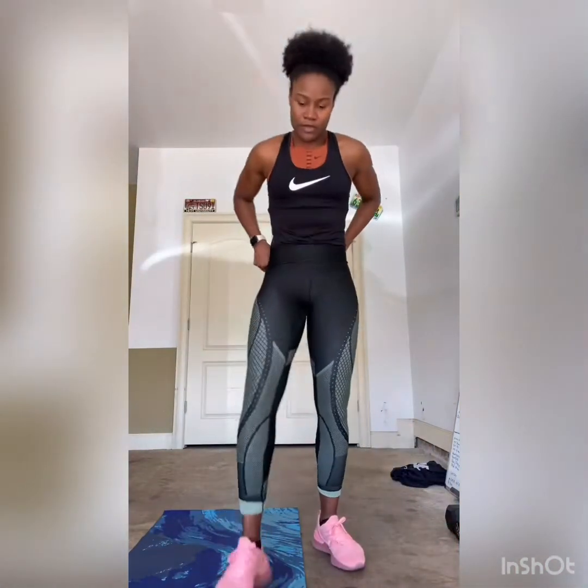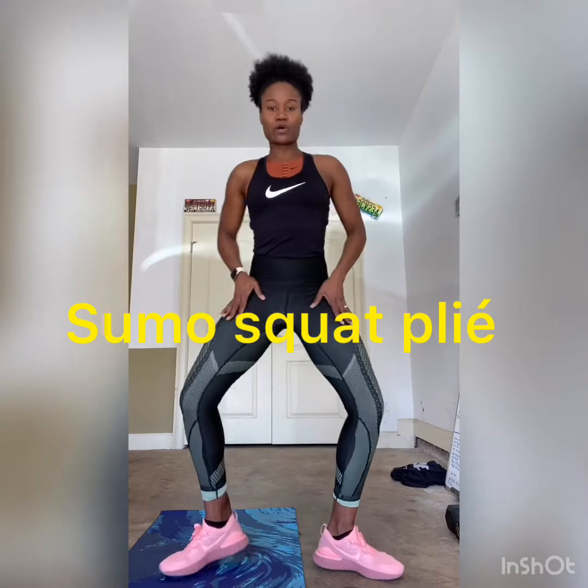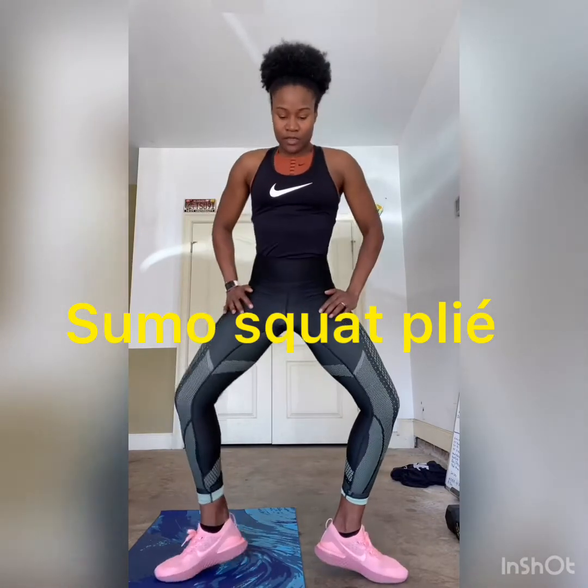All right, next, our plie. I think this is plie. Our sumo squat, I'm familiar with that, but I think this is plie. All right, so we're sumo squat and we're doing plie sumo calf raises. So we're here and up, keep it controlled, up, and we wanna do 15 of these. Sumo plie calf raises. All right, good job, peeps.